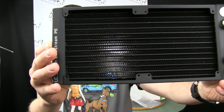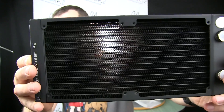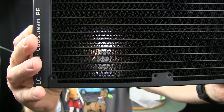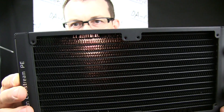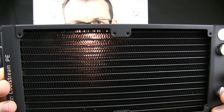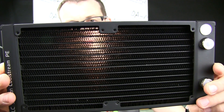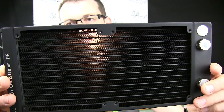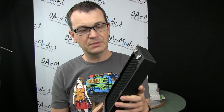Another change you'll find very quickly is that these radiators have double the high-density doubled fins, so you see two rows of fins together. And if you look really carefully, you can see that the screws are misaligned with the flat pipes — so if you put a screw in, you will damage fins rather than the pipe itself. It's a little bit easier in terms of protecting against people putting in too long screws and damaging the radiator.